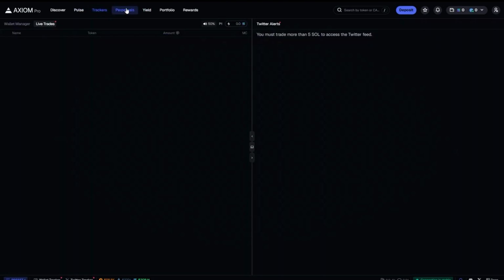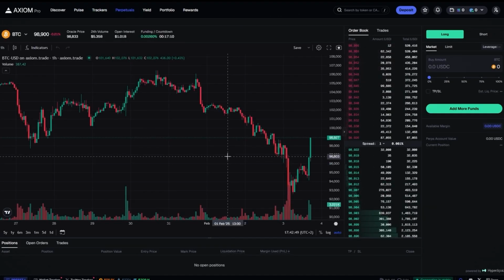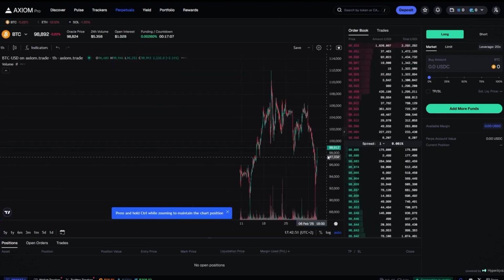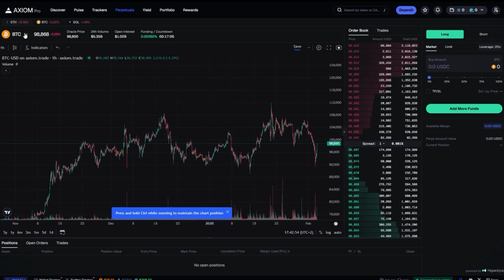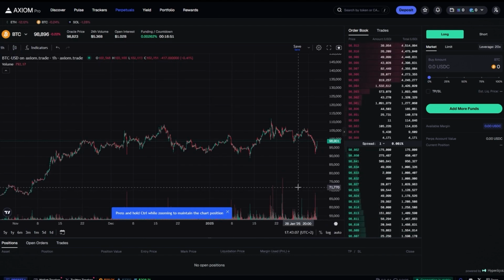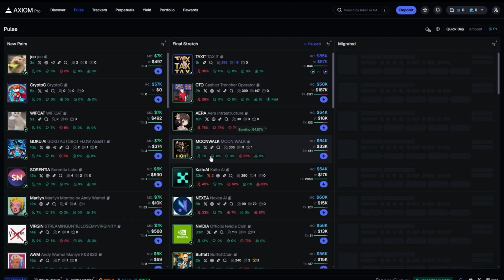Absolutely wild. And on top of that they offer perpetuals. Which of these trading platforms offer perpetuals? This is the first time I've seen this personally happen on a trading platform like this, right? So I like to trade perps as well sometimes, but I usually do it on an exchange. Now I'm thinking, well, if I can do it on chain, why would I do it on an exchange? On the same platform I'm able to trade meme coins.